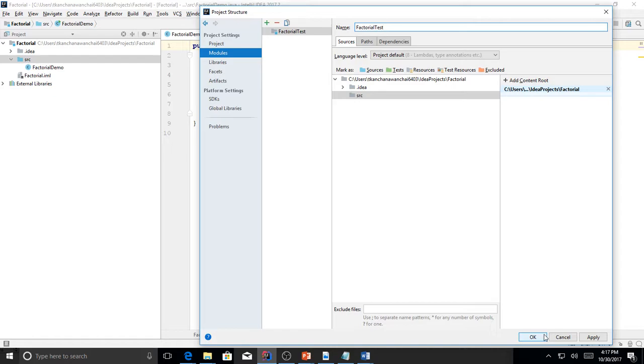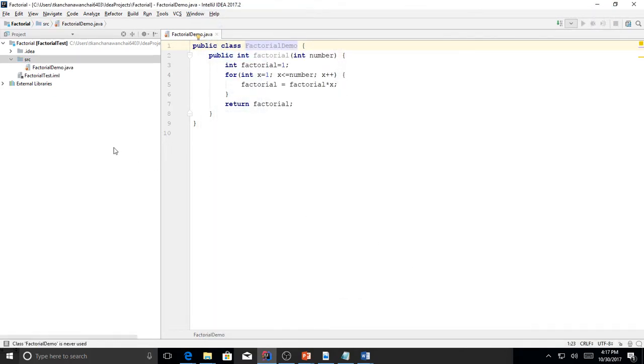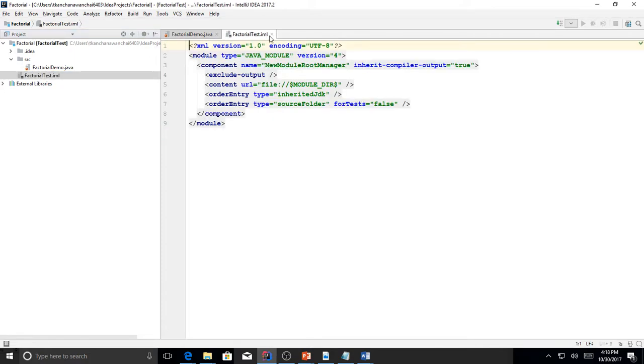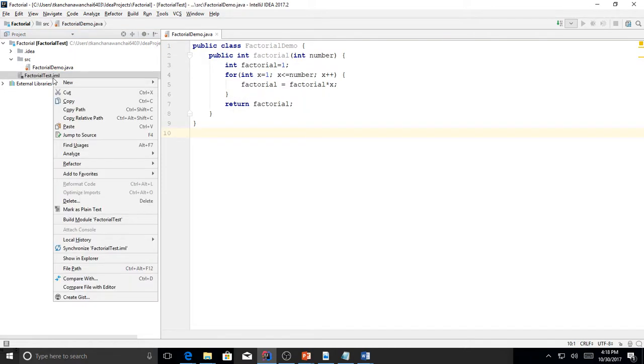Okay. I'm gonna comment this code. No, it's not doing it. Refresh. Okay, not it, bad. Let's create IML file for me. Let me try to run this first.